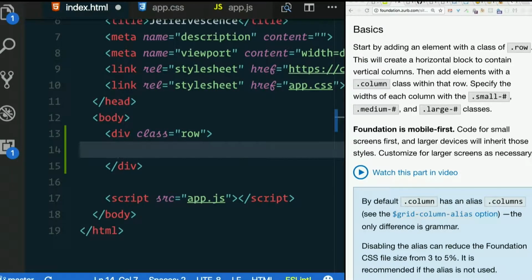And then what I want to do is I want to make something that takes up, say, 8 of the 12 columns. We can know from reading this documentation that it's based on a 12-column grid by default. So we want the middle 8. So it'll be 2 on one side, 2 on the other, right? To make a total of 12. So we'll make another div inside.